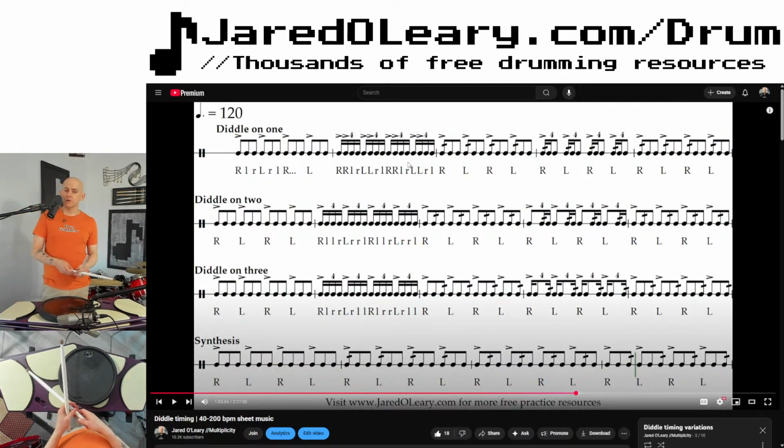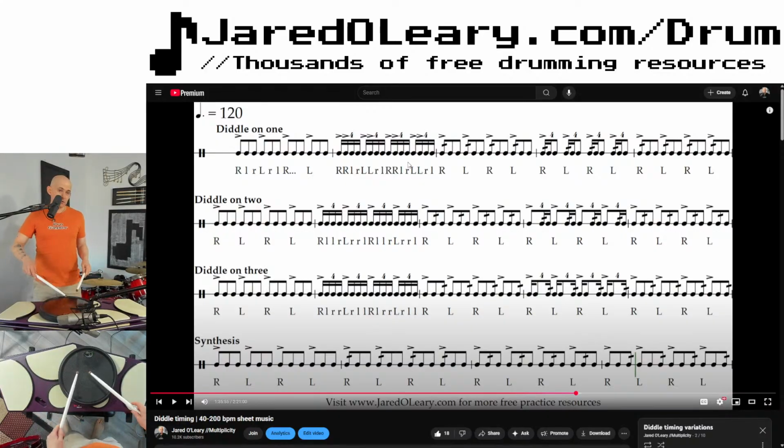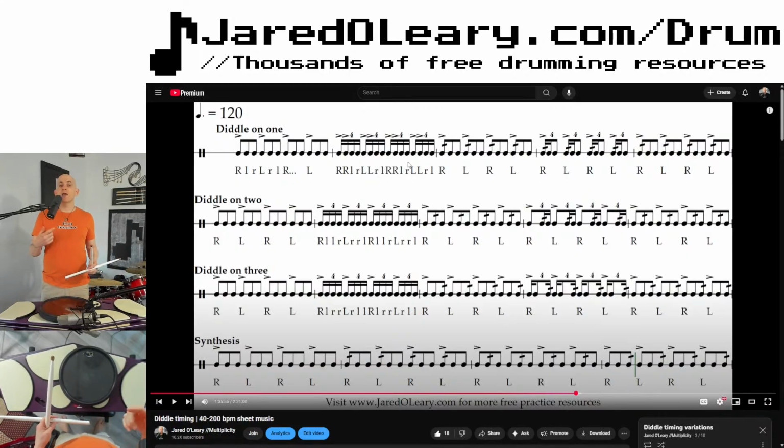This exercise, what it's doing is it's taking a diddle, and the first line is saying a diddle on one. So you're slurring it out intentionally on the second measure, and then you play a normal interpretation of a diddle on one. And then you rush it. And then you play normal interpretation. And it does the same thing for diddle on 2 and diddle on 3. And the very last line is putting them all together with the normal interpretation.